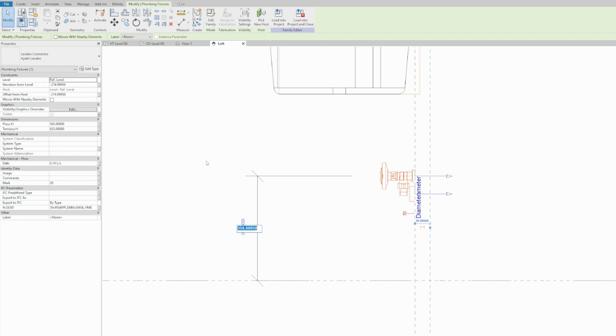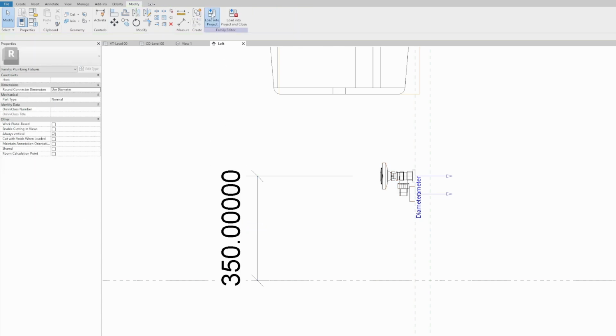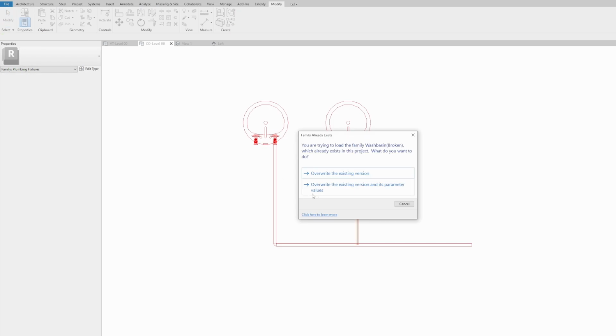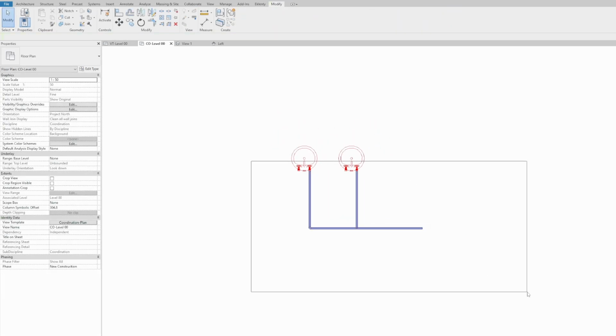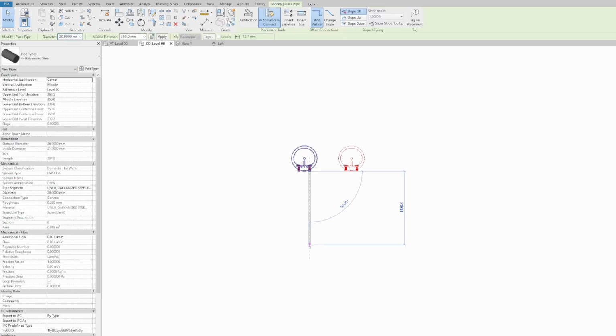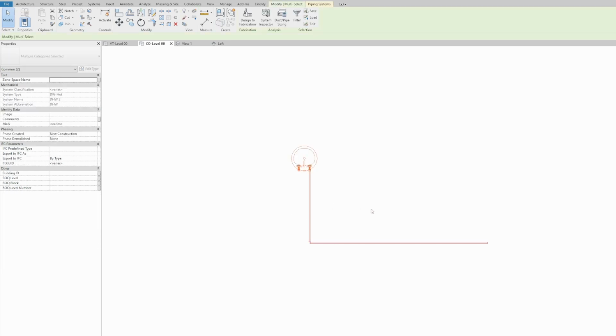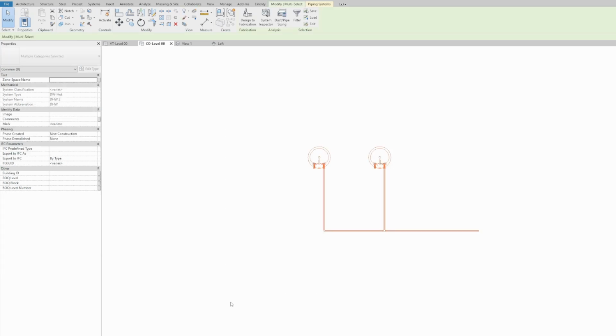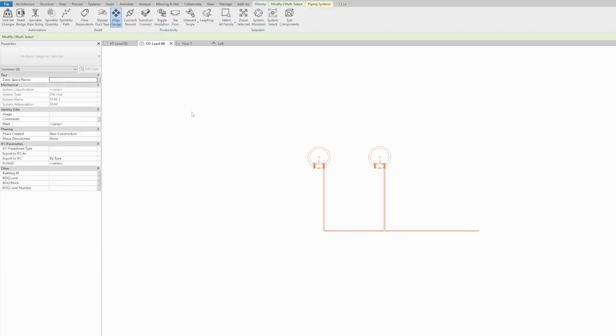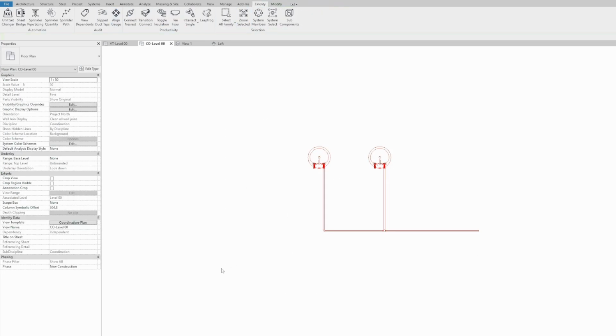In this case, this is our problem. Solve your issue, and draw your piping, then copy this. Now it is connected because these pipes have no problem anymore. As you can see, no report has been generated.